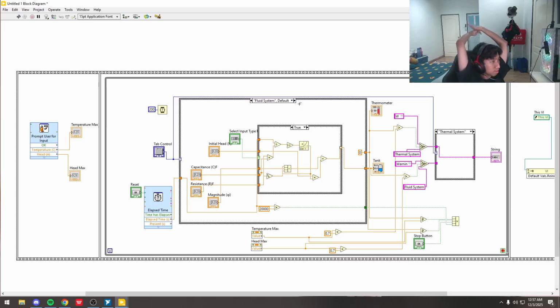So let's say for the fluid system, let's change it to 1 minute. It's supposed to be 1 second, for the 10 seconds, not for the 1 minute, it is just 10 seconds and it is just for 20 seconds.